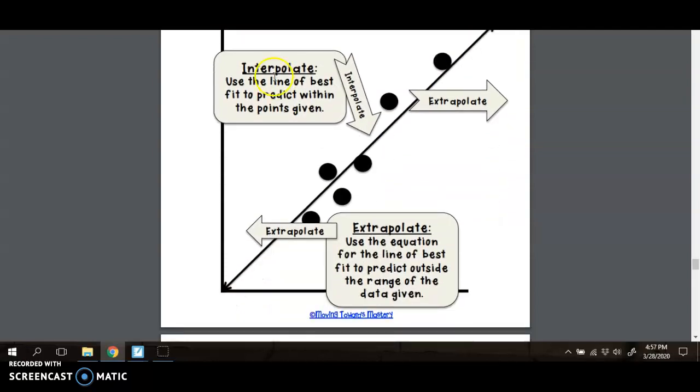The other part is talking about this interpolate and extrapolate. So interpolate uses the line of best fit to predict within the given points. So if you're making an interpolate guess, you're using the data points that you're actually given, and you're not worrying about that line of best fit, okay? Extrapolate is using the line of best fit. So based on your line of best fit, okay, in this case, this data point should really be down here, okay? So if you're making a prediction with extrapolate, you're going to use your line of best fit to find the solution. Interpolate then is just using the data, okay? Based on this, I would probably say it's even going to be higher than the line of best fit. Where is that data point going to be?